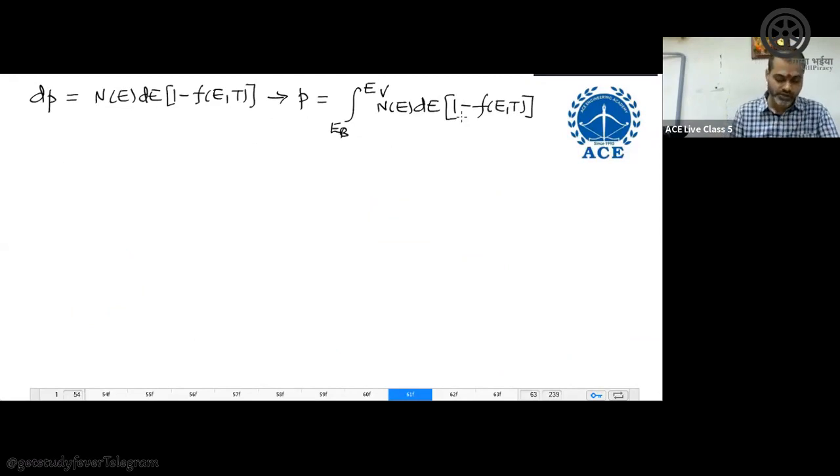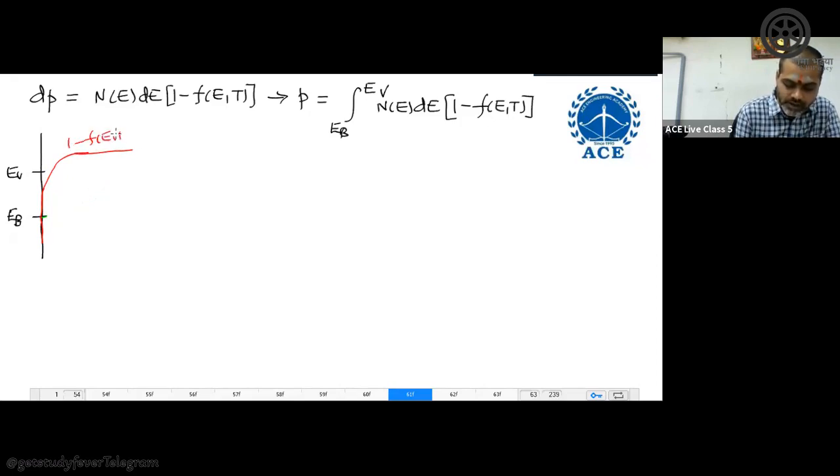Yes. Okay, so in the similar way, the graphs that we have represented, you can understand from this also. Take this is EB, and this is N of e, I can say. Sorry, N of e is not this, because we must draw from this. No, let me first write 1 minus f of e comma t, then we'll go. Like this. This is 1 minus f of e comma t.